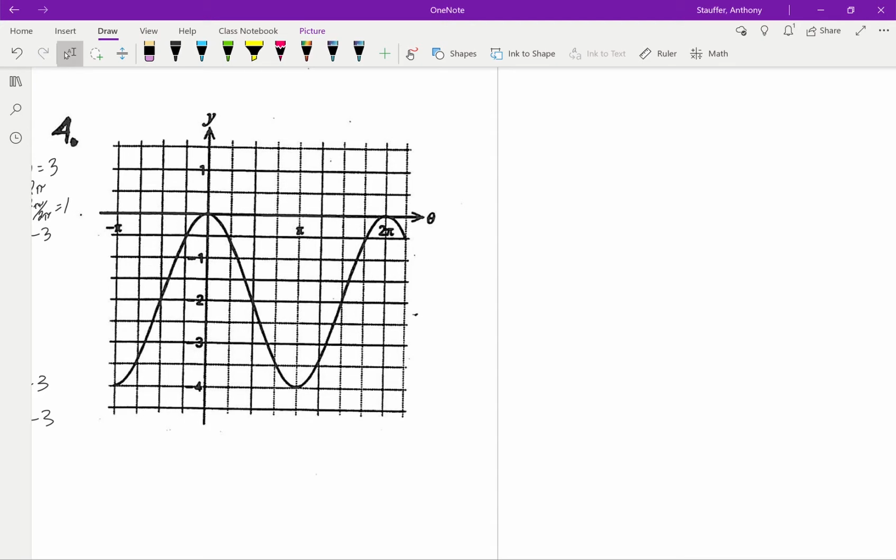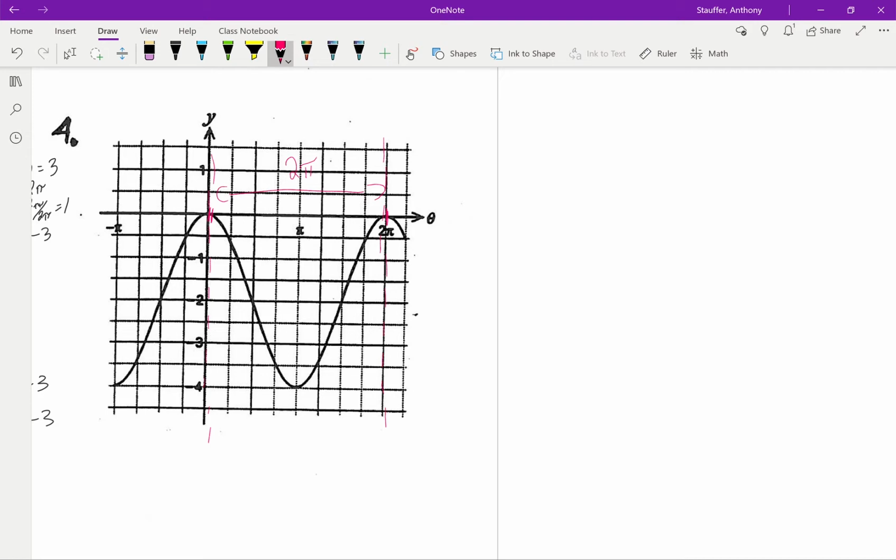Okay, so let's move on here. Again, we're looking at another function. So I labeled this as being my start point and that as being my end point because again, we can get that good read of the 2 pi right there for the period. So I draw my box.